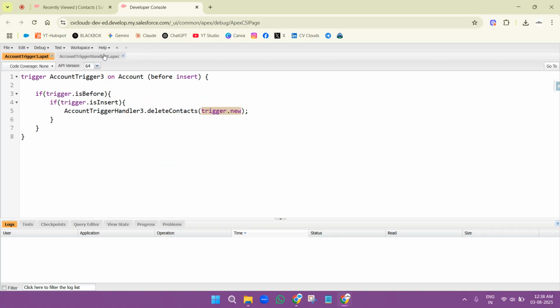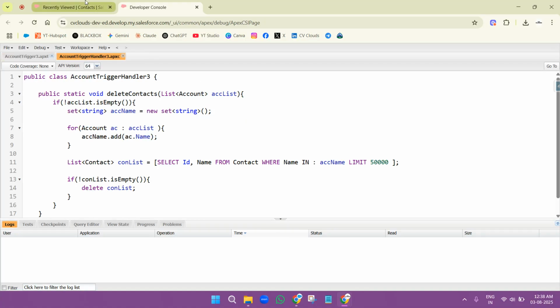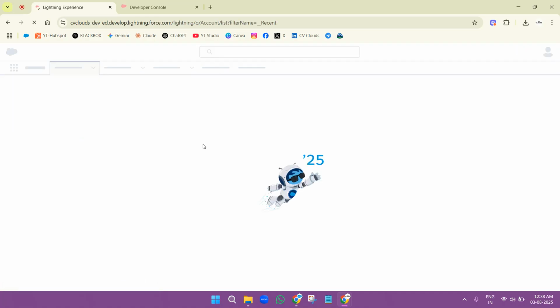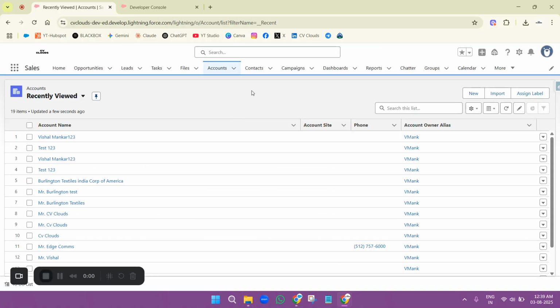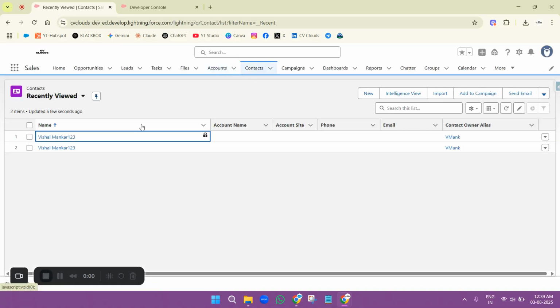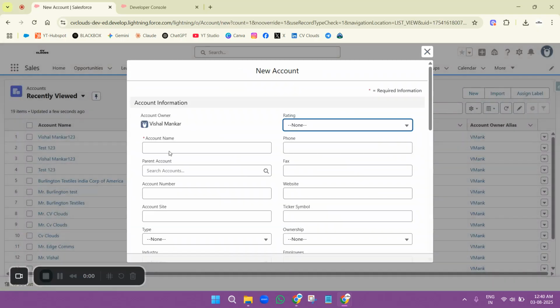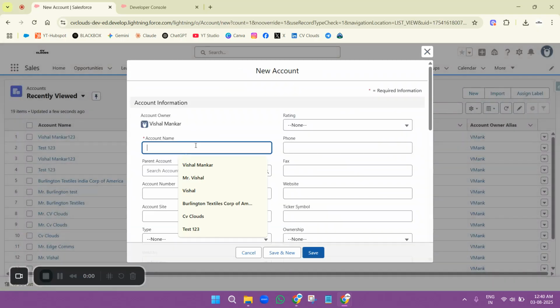So let's test our changes. Let me refresh it. As you know, we have two contacts with the same name. I will click on new. I will create a different account for now. Let me create an account with test123.